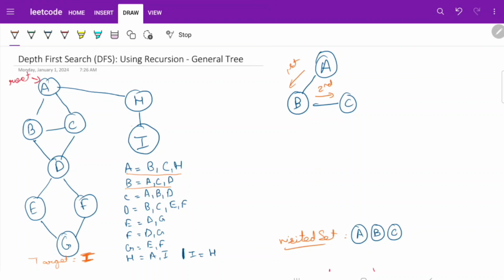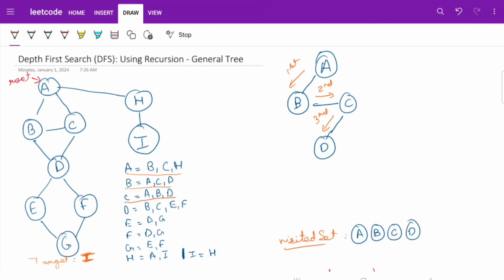Now at node C, we check what its child nodes, its neighbors, are. So C has neighbors A, B, and D. The first child node is A. A has already been explored since it's already in the visited set. Similarly, B is already in the visited set, but node D is not. So that means we check node D next, in this direction. This is the third step that we take, and we add node D to the visited set, signifying node D has now been visited.